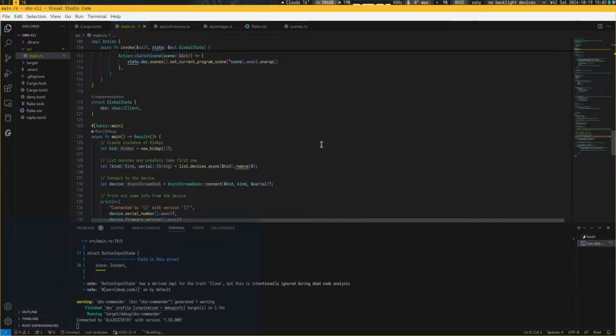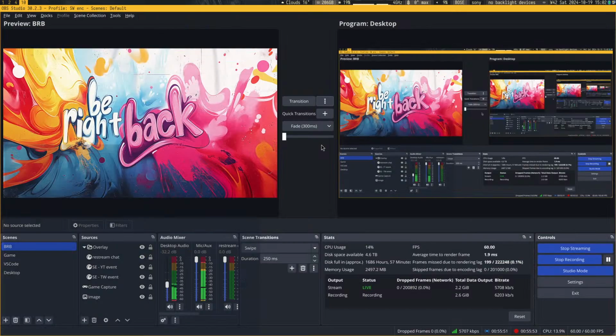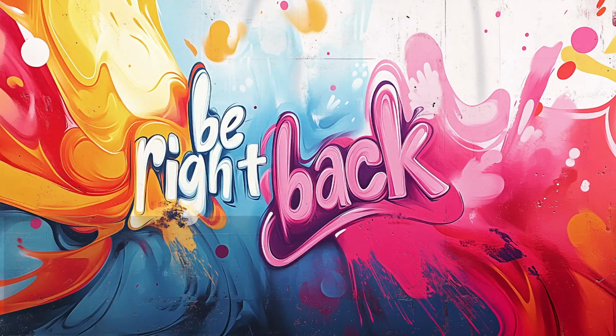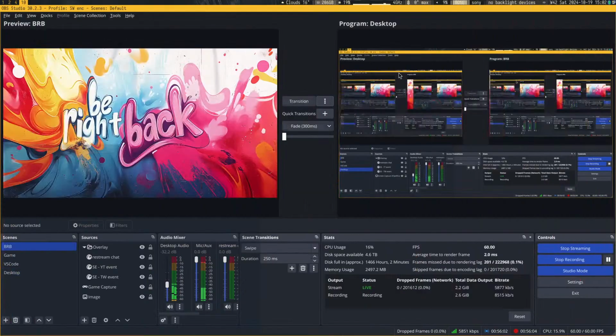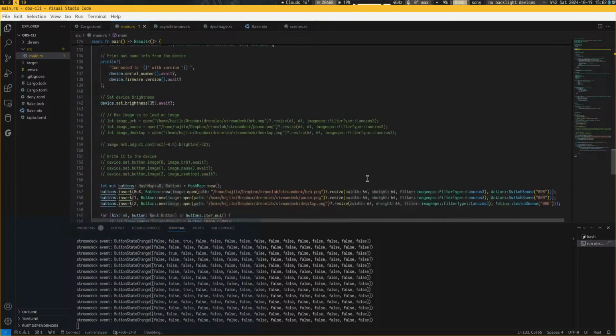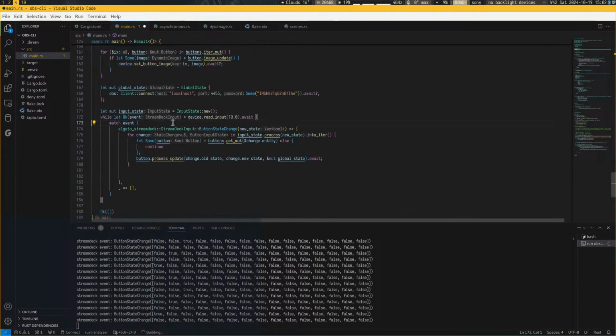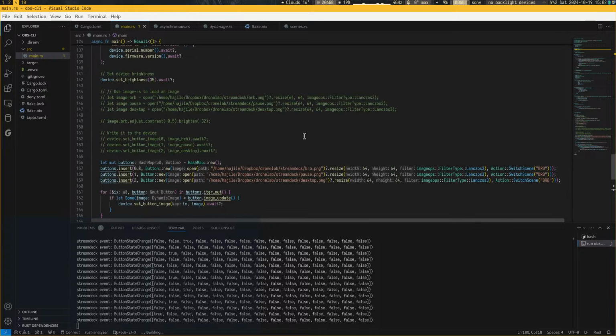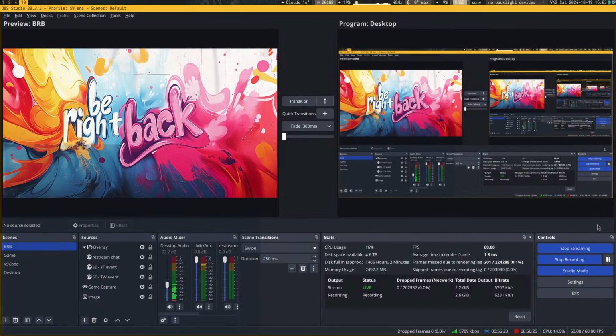All right, so now we have 3 buttons, and let's see if they work. Yeah, they do. Well, they all switch to the same scene. Yeah, I would need to fix that first of all. Don't need any of that. And okay, BRB.